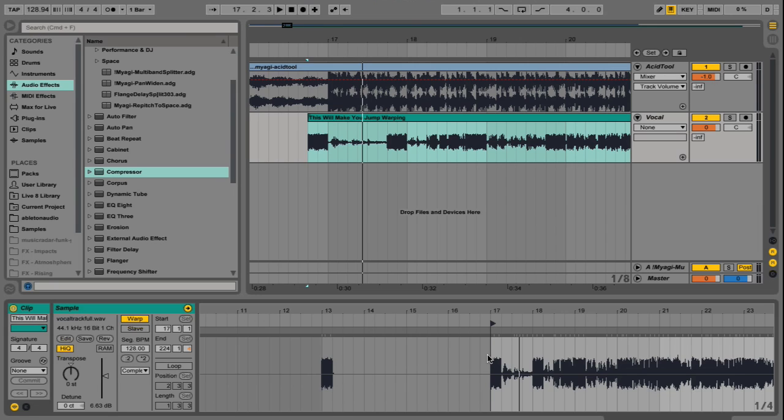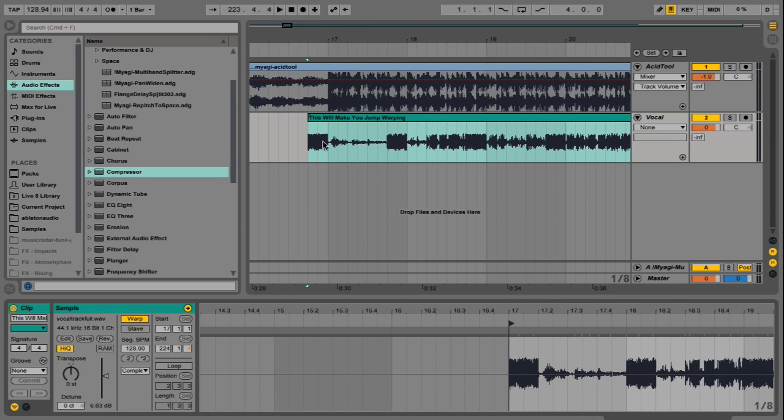And so my suggestion to get around that is to do this: drop the sample in and then adjust the start point until it feels right. So if I didn't actually know how this track sounded and what this track was like, I would look at starting the tune up and having the vocal sample playing.